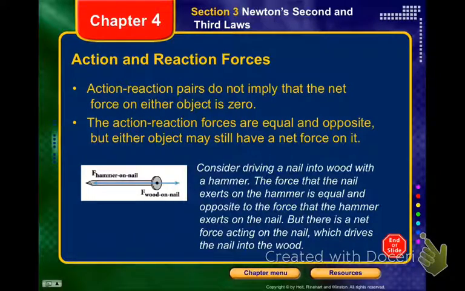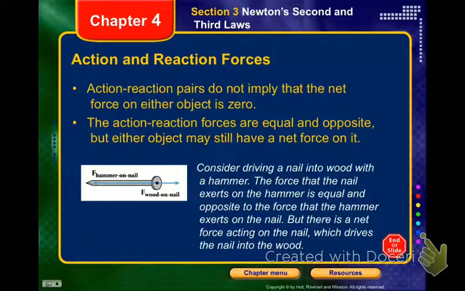But there is a net force acting on the nail which drives the nail into the wood. Is there also a net force that's going to be acting on the hammer? Typically what happens when you hit the nail with the hammer, what happens with the hammer? It immediately bounces back, right? Yes. That is a pretty typical reaction there too. So you can list this either way. You've got the force of the hammer on the nail. They're calling it the force of the wood on the nail, but you can also say hammer on nail and then nail on hammer. Either way.